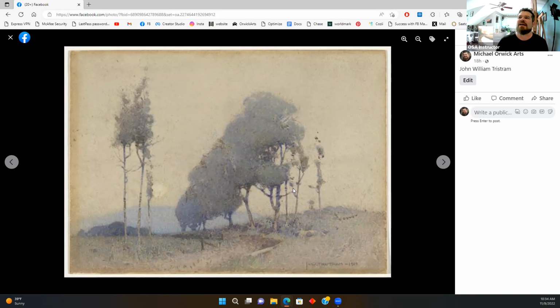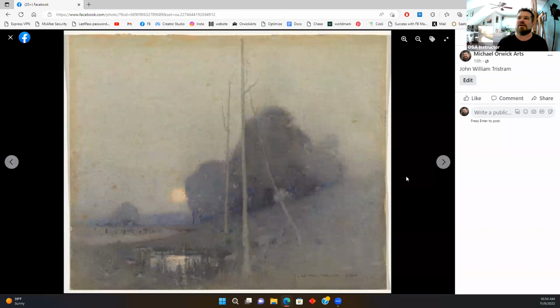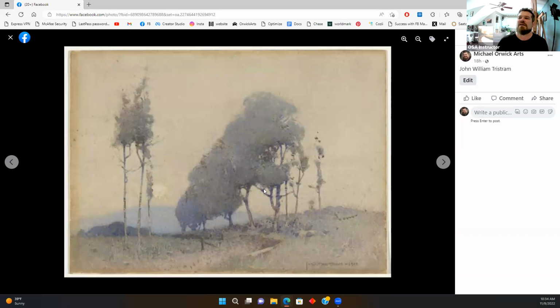Nice stuff. So he doesn't have his darkest darks, he doesn't have his lightest light, so it's more on the mid key. This is probably a little brighter than that one, quite a lot brighter. But again, still kind of keeps things muted with a mother color of grayed down greeny blues. Yeah, very nice.